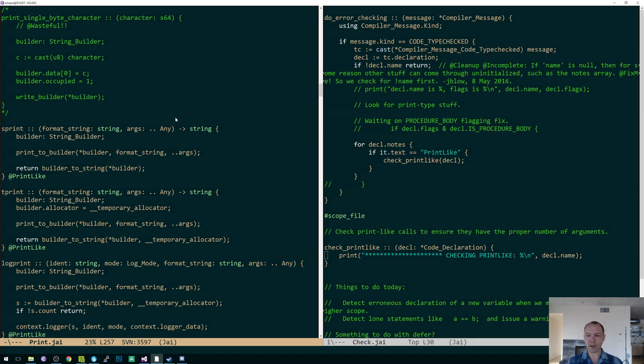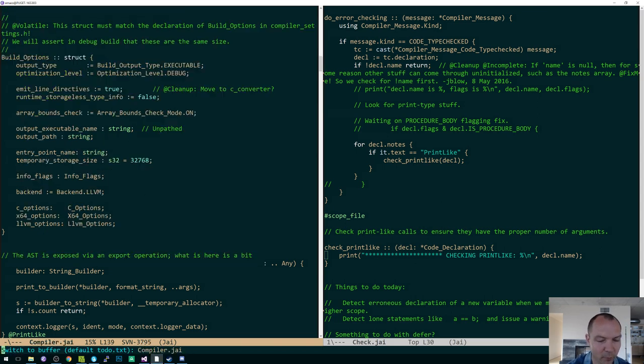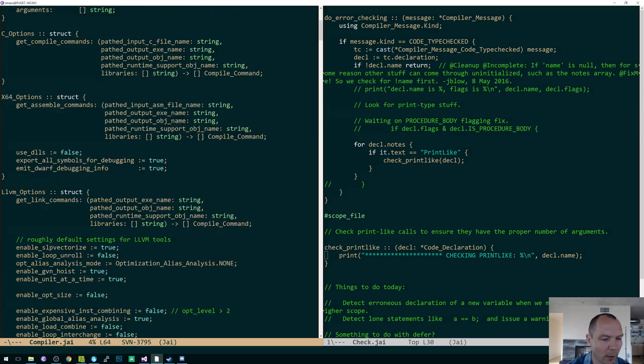Now, I think we should maybe start... I'm checking the wrong thing anyway. This is fine, so it's progress. When I look for this note on something and say that it's print-like, what I'm getting is these guys. But these are not the guys that I actually want. I want the bodies of all procedures, and then I want to check their content for calls to these guys. So we're going to have to do something a little different. I am going to have to check for a procedure here, and I'm going to do that a different way to work around the fact that this flag isn't there.